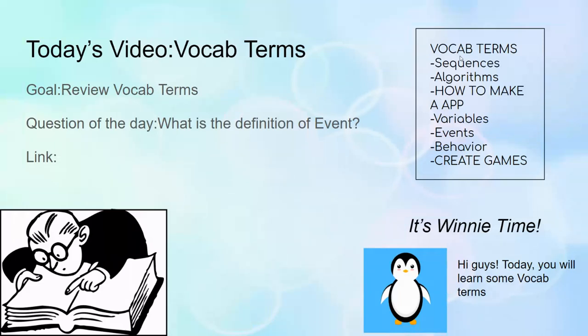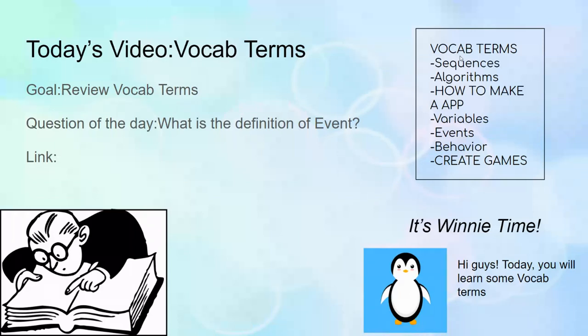Okay, so let me quickly review the board and we can get started. As you see, today's video is about vocab terms. Our goal of today's video is to review vocab terms and we will learn some new ones too. The question of the day is, what is the definition of event? That is one of the vocab terms I am going over. So you can just type your answer in the discussion tab of my channel page. And we don't have any extra links that I'm going to go to. We're just going to stay on our board.